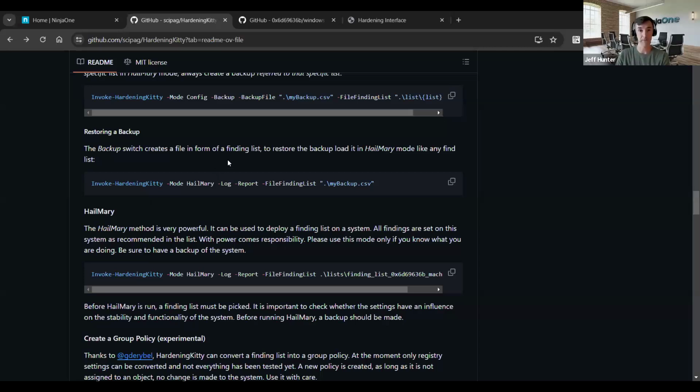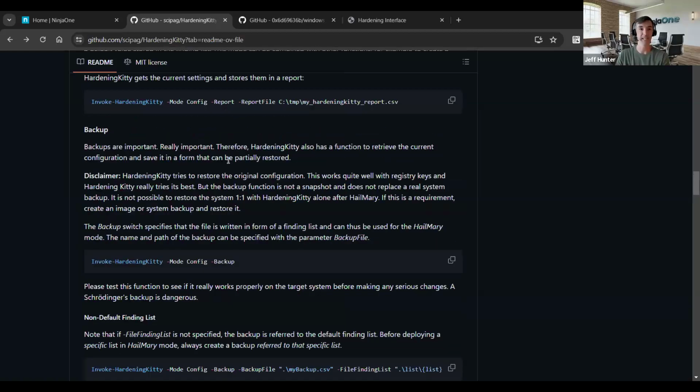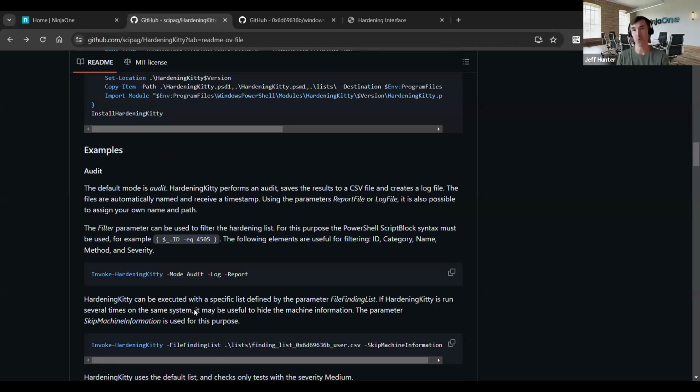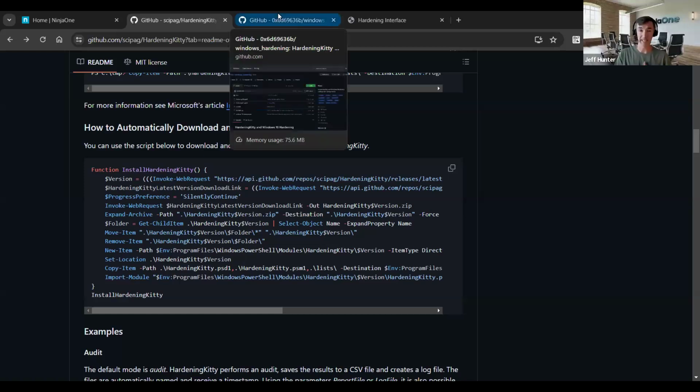So just something to very carefully take into account, and why I say I really am only recommending the auditing and reporting mode of this Hardening Kitty tool that we're seeing here. This gives you an idea of where you might need to make these changes so that you can make your systems more secure. I really would not recommend just blatantly pushing out everything that they possibly say.